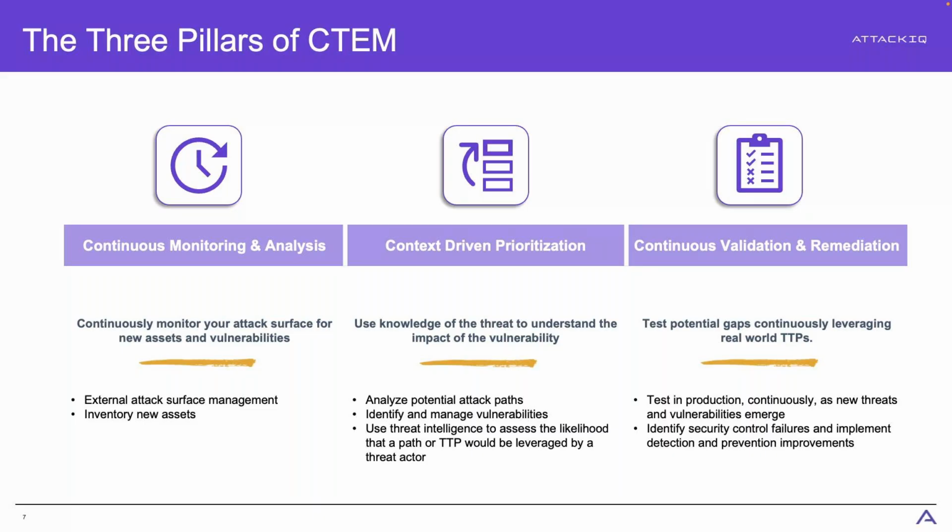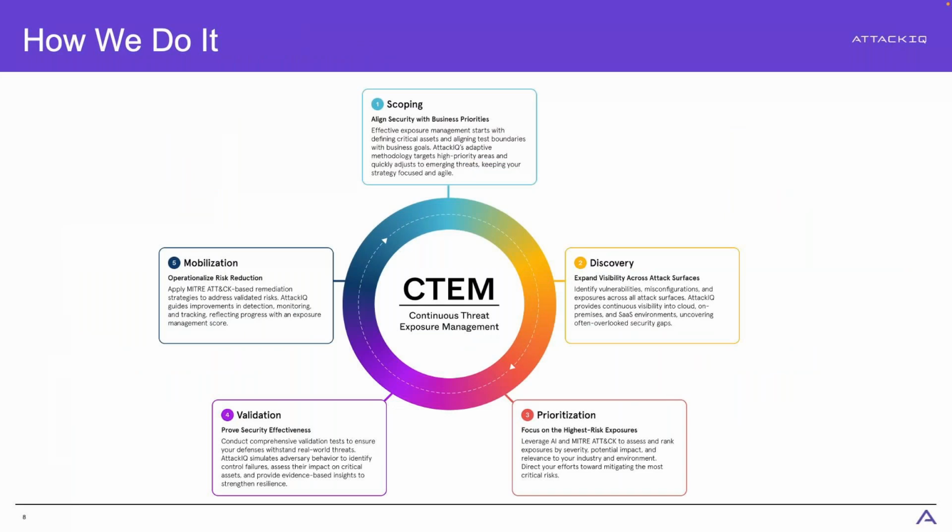And the way that we then do that is by looking at this CTEM cycle. And this is what we'll be going through in the platform. I'm actually going to show you that in the Ready3 platform, and we'll show you exactly how that works. Now there are 5 steps that go along with this, and these things just work continuously. Your scoping and your discovery, these really go hand in hand. So you're aligning any testing that you're doing with your business priorities. So what are the most important things to you? What are your business critical assets? What are the boundaries that you need to draw around where your business is?